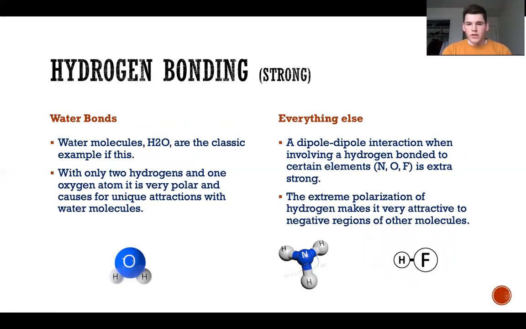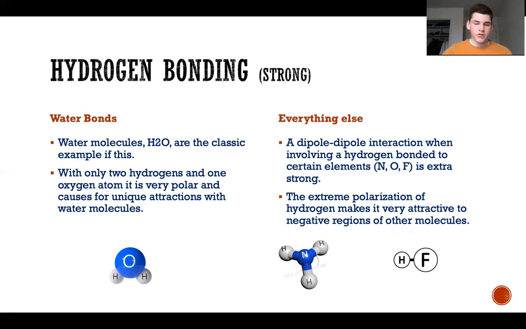What hydrogen bonds basically are, if we start on the right here, they're also a dipole-dipole interaction, but specifically when it involves a hydrogen bonded to one of these three certain elements: nitrogen, oxygen, or fluorine. The reason this is extra strong is because these three elements, as you can see down here, are super electronegative. They're the top three in the periodic table, basically. And so when they bond with something like a hydrogen that has only one electron, it is covalently bonded, but they're so strong that they're sharing the electron almost 90% of the time.